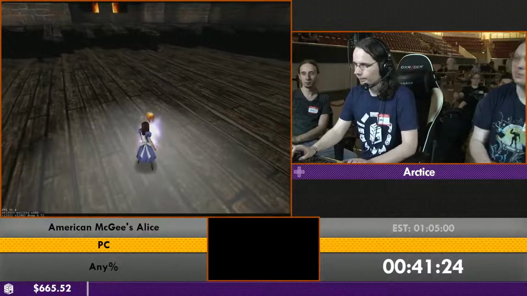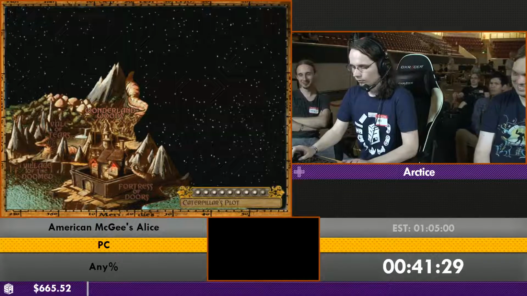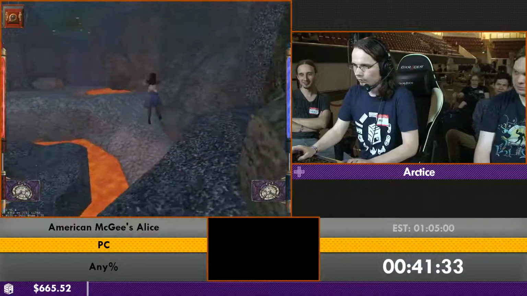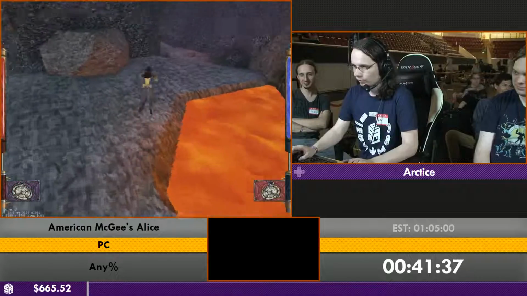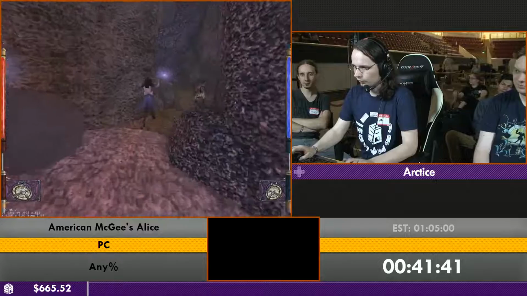And here we go. Here I use another time stop, mostly for safety, as well as a few enemies. It's really not that necessary, but I just do it because I can. There's absolutely no reason to let these enemies do what they want when I can just not.